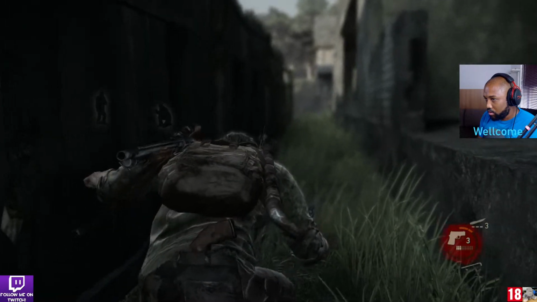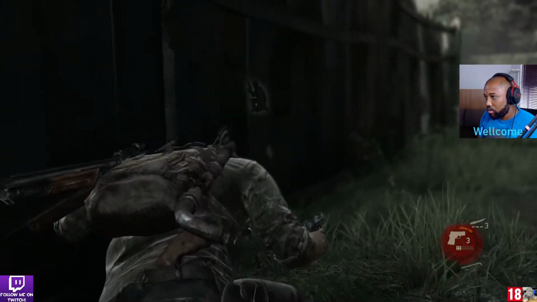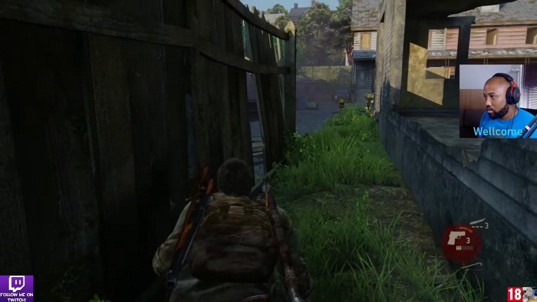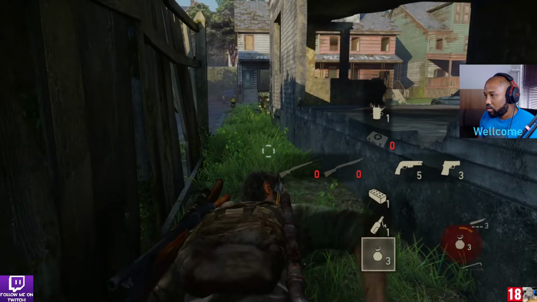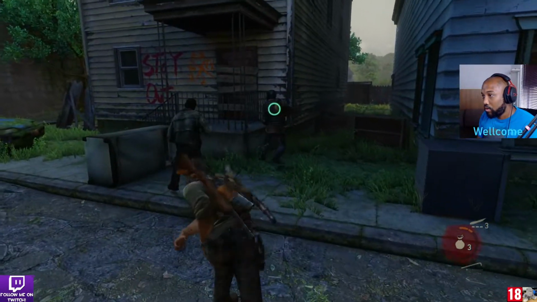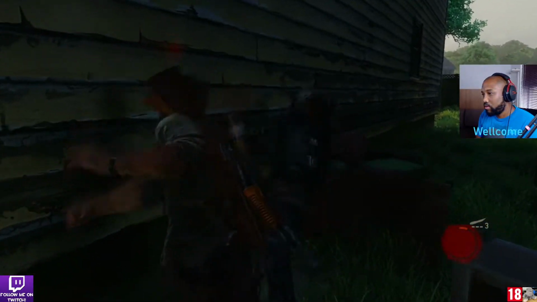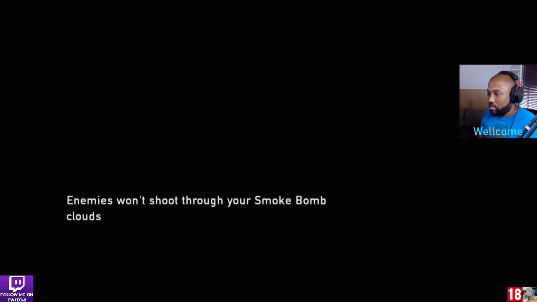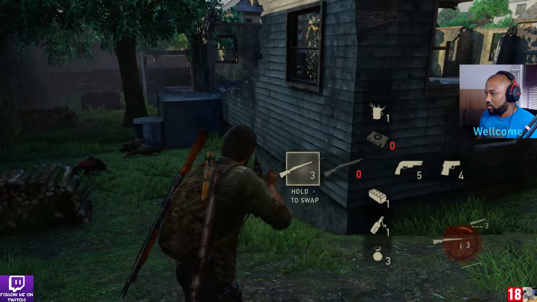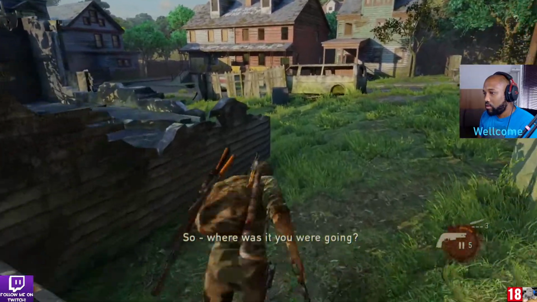Where'd you go? Where'd you go, you fucking chicken shit? I'm going over this way. Oh, fuck! That would have worked perfectly, but damn it, man. We got four rounds. Yeah, let's try this one. So, where was it you were going?